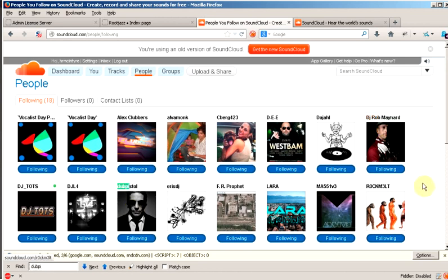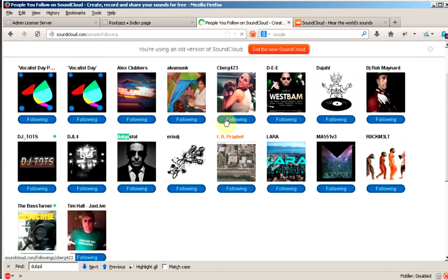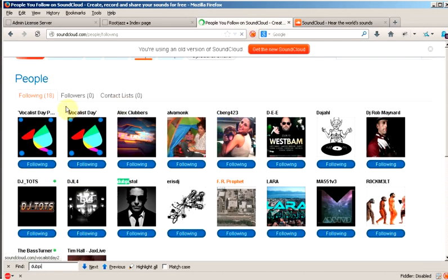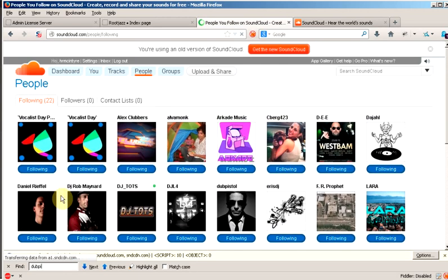There he is. Now we refresh this page, we should see that this number has increased if we have waited long enough for the pause function. Oh, here we see 22. Now obviously it does require some waiting on your behalf for these users to get the notification that you have followed them, and for them to check out your account and decide if they want to follow you back.